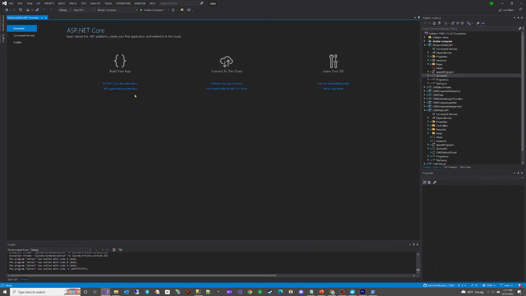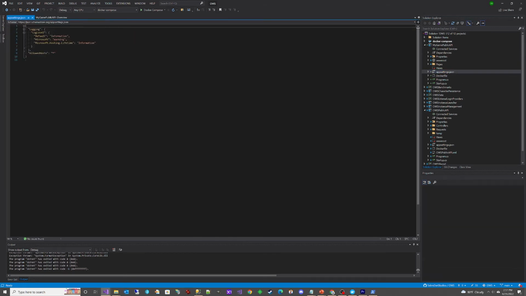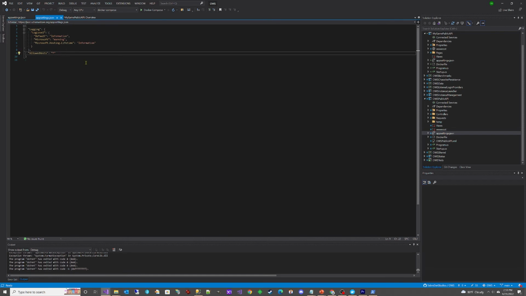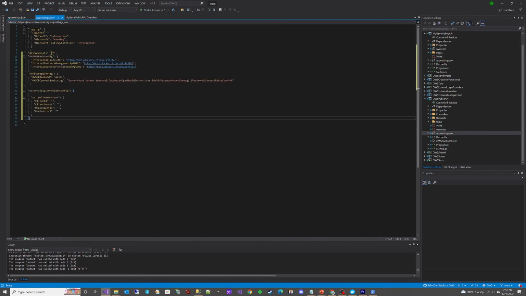Okay, the step after that is to edit the new project's app settings JSON. So you can see here, app settings JSON, and then we'll open up the one here from the public API that has more to it. In particular, I don't think we need this public API app config, that's custom to it. So I think we just need from this OWS API path config down to the bottom here. So we're going to come here, enter a comma after that, and we've got this.